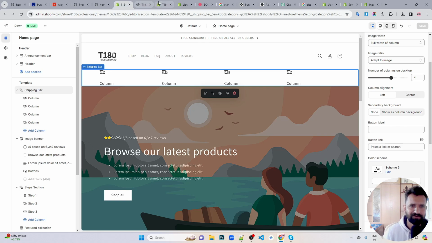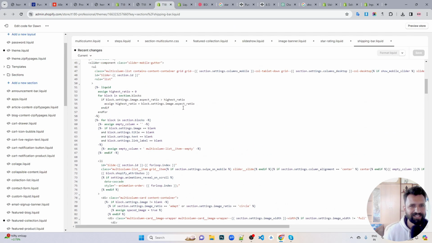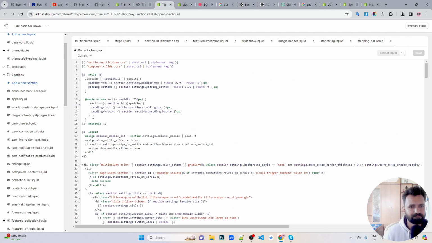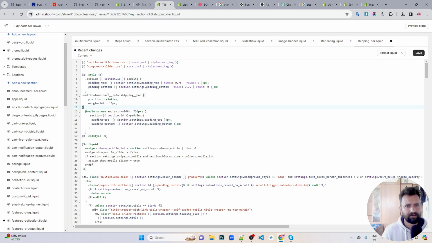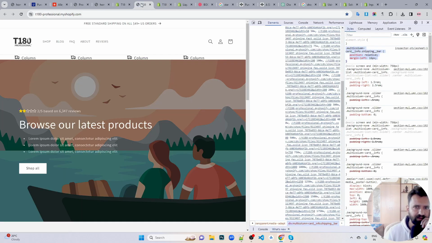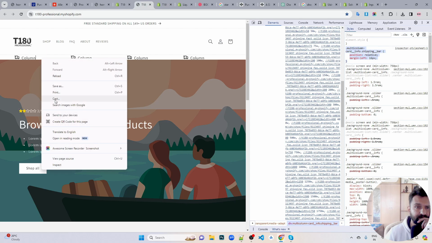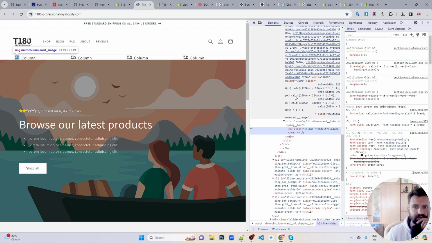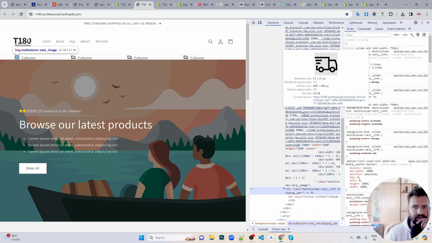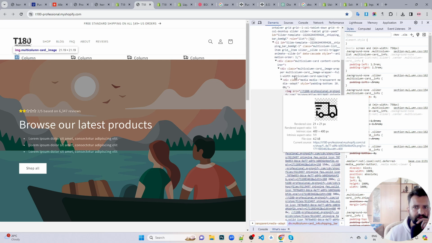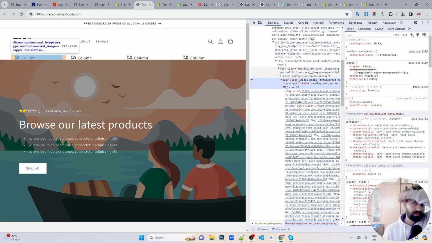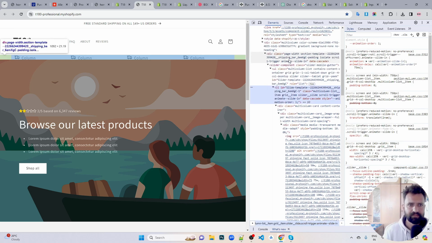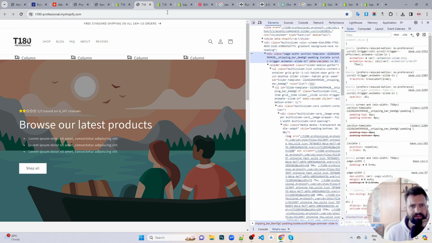Like not 200% good, but yeah, we can be satisfied that we have done some progress today. Okay, right. So what I also need is I need this whole section to have some padding.